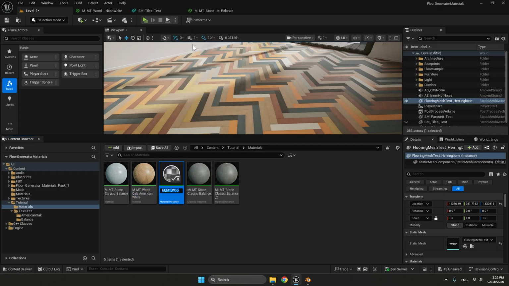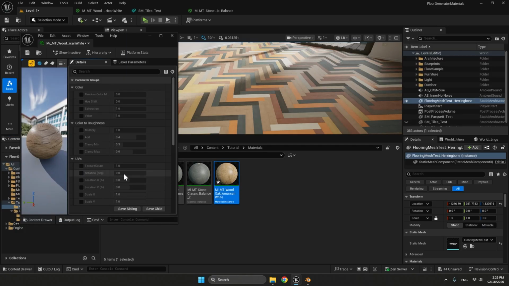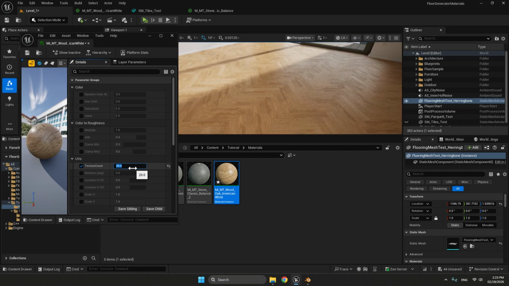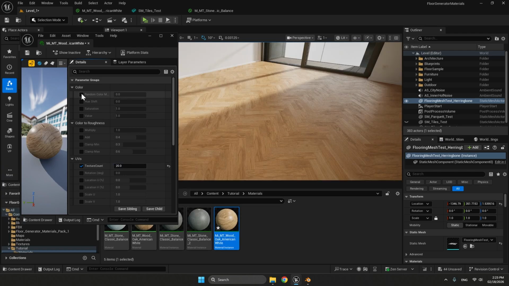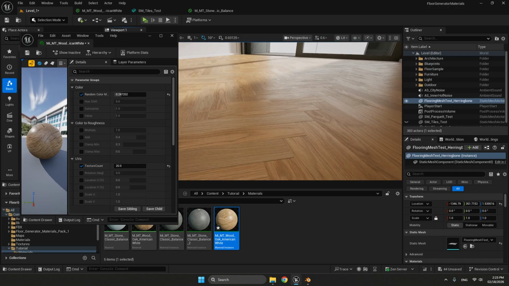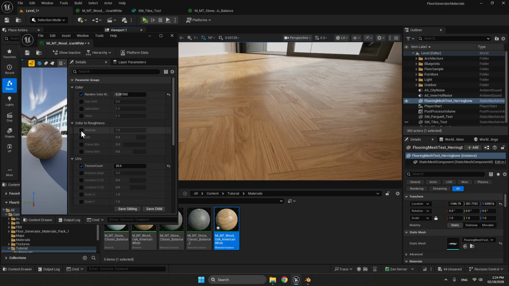Now, let's create the material instance of our oak wood material, just like we did it in previous example. Let's open it and apply to the flooring object. As you can see, it only uses a single texture from the texture array. So let's change the texture count value to the value of the textures we have added. Now, our flooring looks beautiful and much more realistic. We can also improve it by adding some random color darkening. Roughness channel also gets base color textures as an input, so let's go ahead and tweak it a bit with these parameters here.